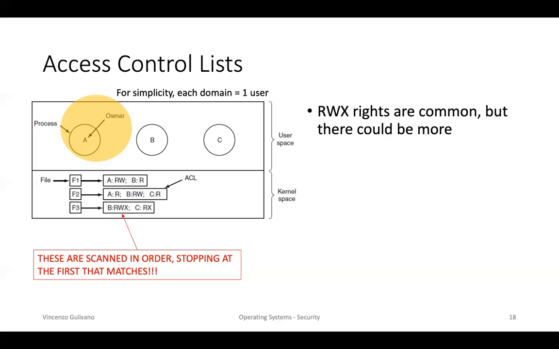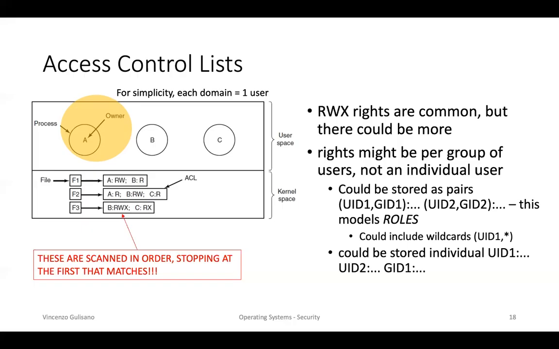More concretely, what are the specific elements we store in each entry? First, we can distinguish rights for individuals and for groups. The latter are useful when we want to apply the same rights to a set of individuals that share some features, for instance, students. Then we can store rights as pairs, user ID, group ID. In this case, we refer to them as roles, since each set of rights is associated not only to a user, but also to the group such user is representing. And one user could, in principle, be associated with multiple groups.